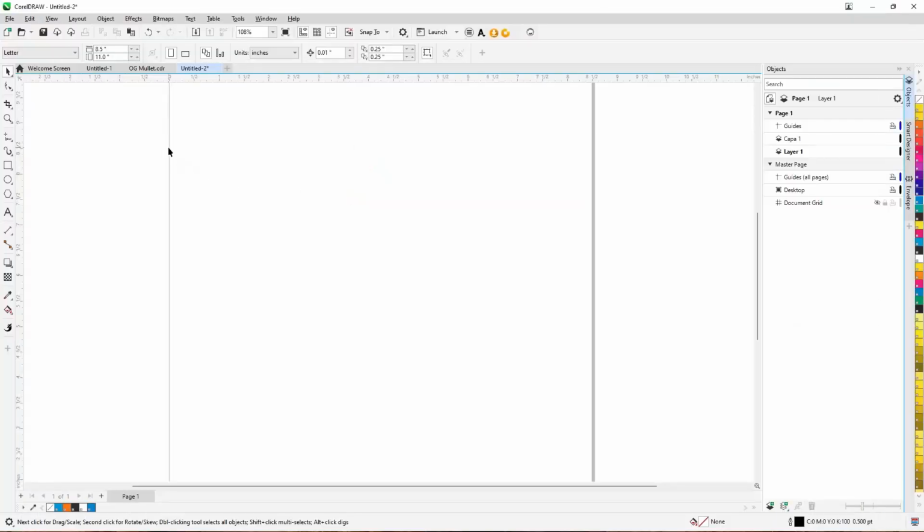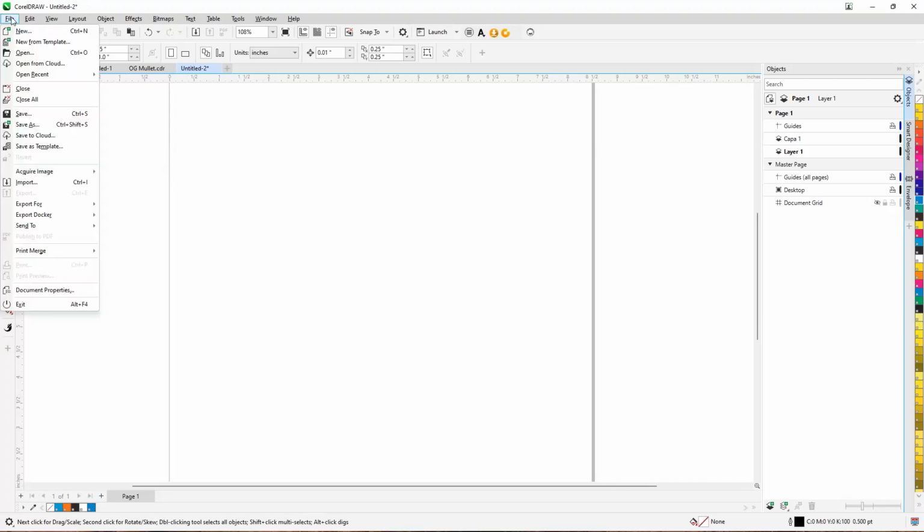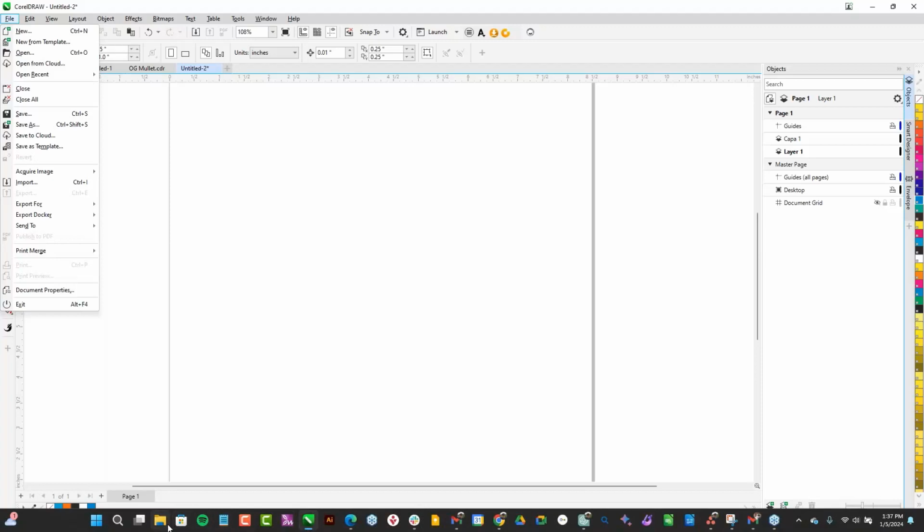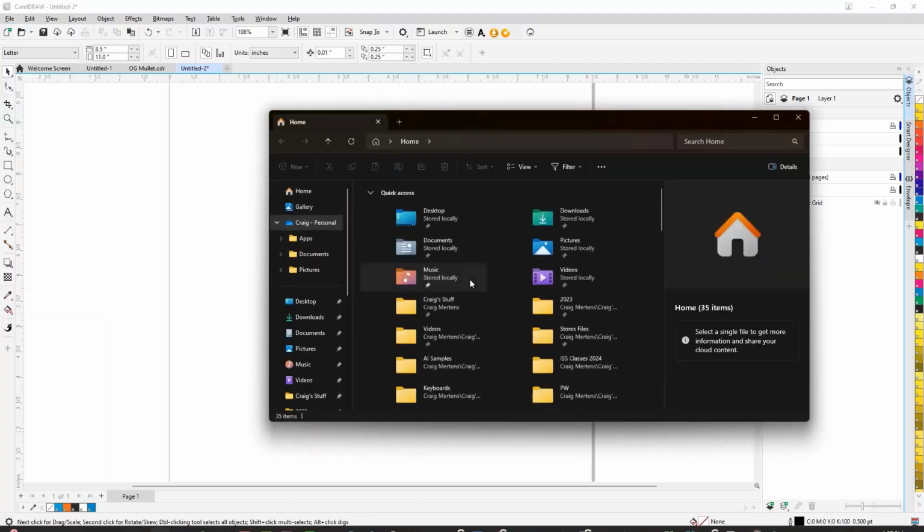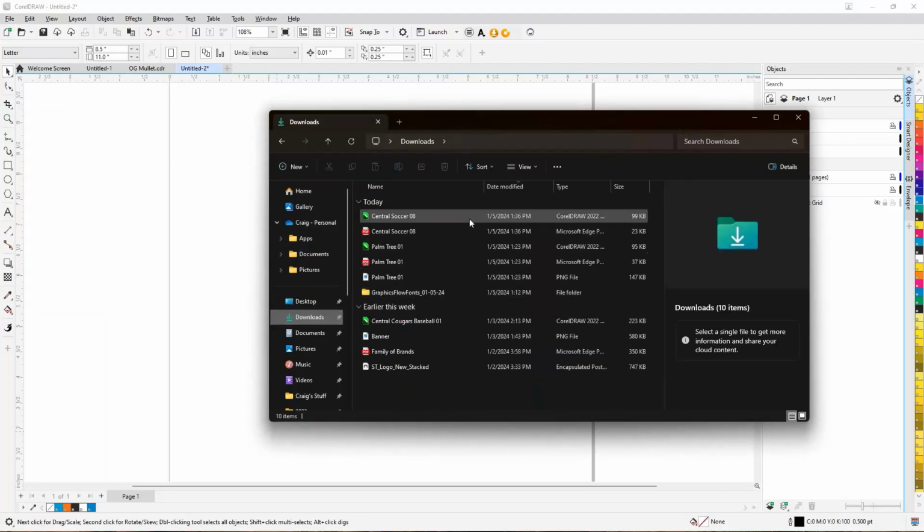So on the CDR version of the file, the text is going to be live because the file is being built in the native CDR format on the server. When we download the PDF file, we're converting that file to a PDF, and that way we can use it with the Adobe products as well as other vector graphics programs. But the original native file is the Illustrator file, and I'm going to go ahead and just click on Open, or if I was in a folder, I could just double click on it, and it's going to open the file.